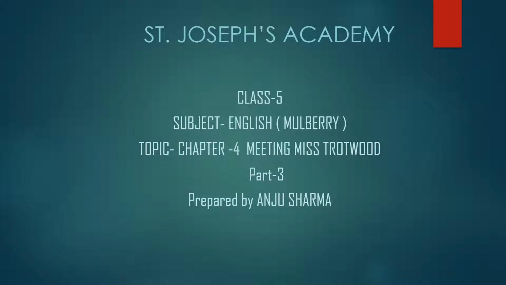Today we are going to study the exercises of chapter number 4. The name of the chapter is Meeting Miss Trotwood, and this video is for class 5, Meeting Miss Trotwood part 3. Children, as you know, in the first and second part we have completed our summary of the chapter, word meanings and explanation. Now this is part 3. Today I am going to teach you the exercises. We are going to discuss the exercises.